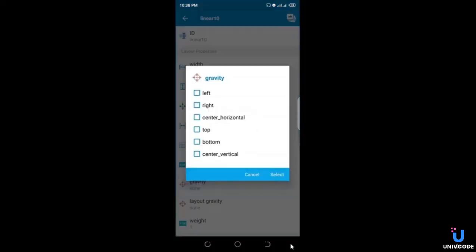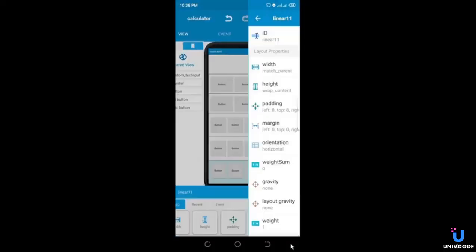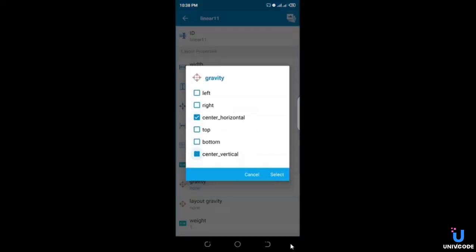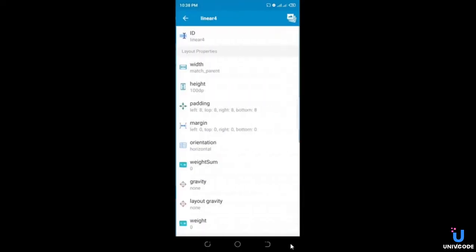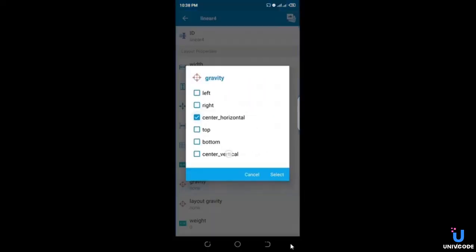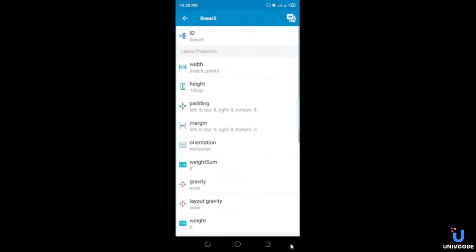Have to centralize it also. And this also, and then this also. So we almost have our calculator UI ready. Just that we haven't added text yet.